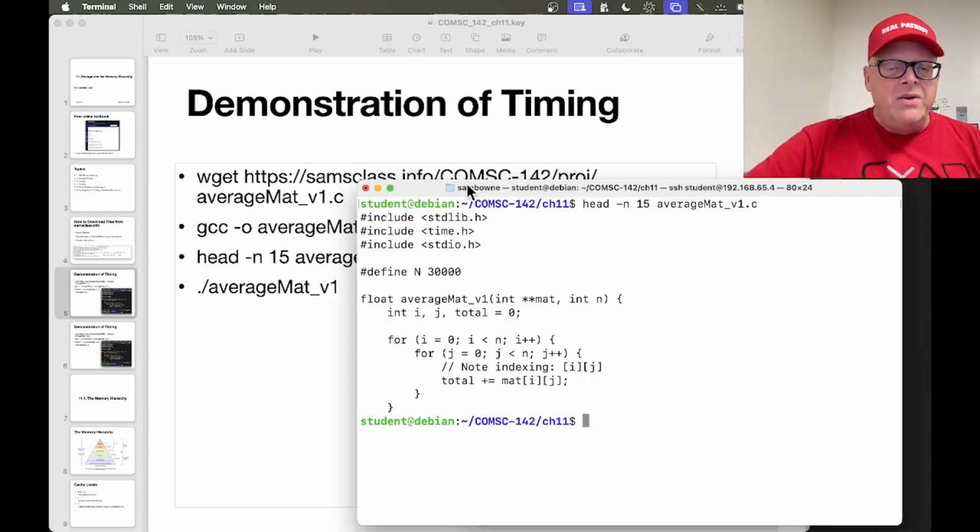So it includes, what this is going to do is define N to be 30,000, just a parameter, and then it's going to have an array. It's going to take a pointer here, and it's going to fill this two-dimensional array, mat[i][j], in a certain order. So it's just going to refer to it, going to read this array. In fact, let me just get all the source code here.